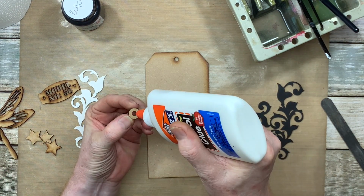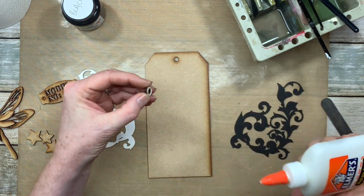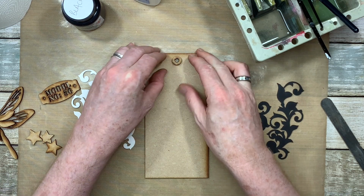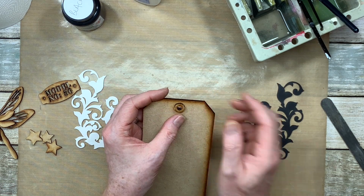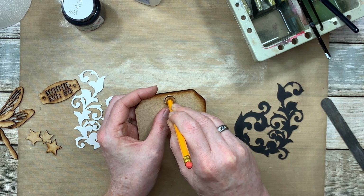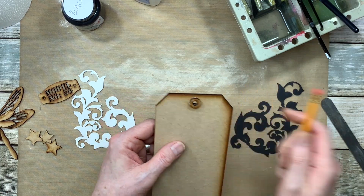So let's just get a little bit of glue. They'll be wanting to go out for the walk soon. So what I might have to do is just get as much down on here as I possibly can. And that's the best way to centre up on the hole, is to push a pencil through and that'll centre it up for you.